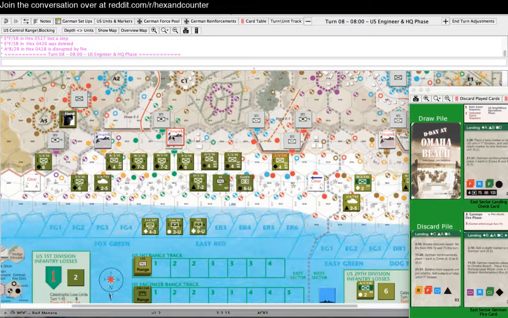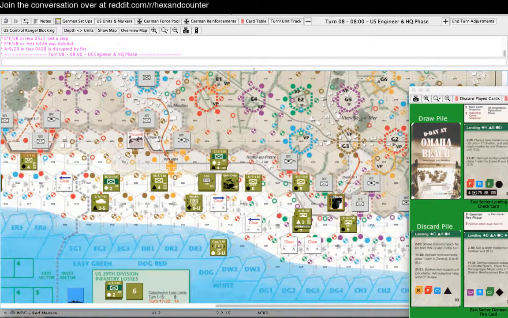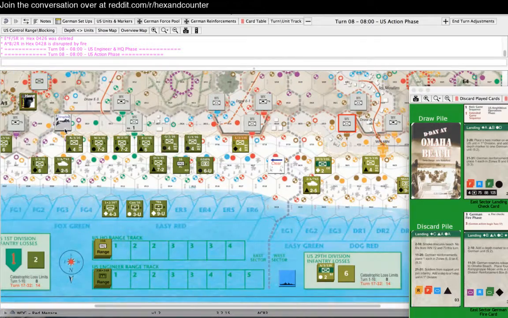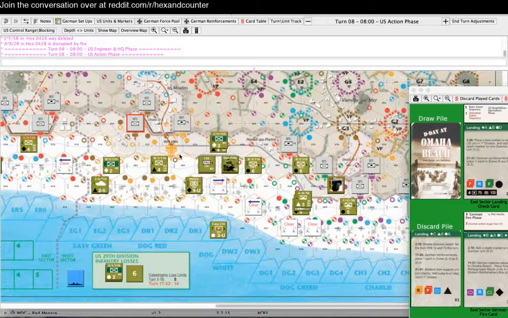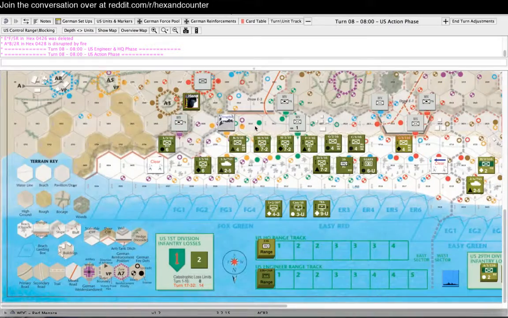So I'll remove the no longer applicable disrupted markers, and we will move on to the US phase. Okay, I won't do any self-preservation moves since everyone's already on a beach or is about to take another move anyway. So let me start over here on the beach I like. Really not a fan of that other beach right now.